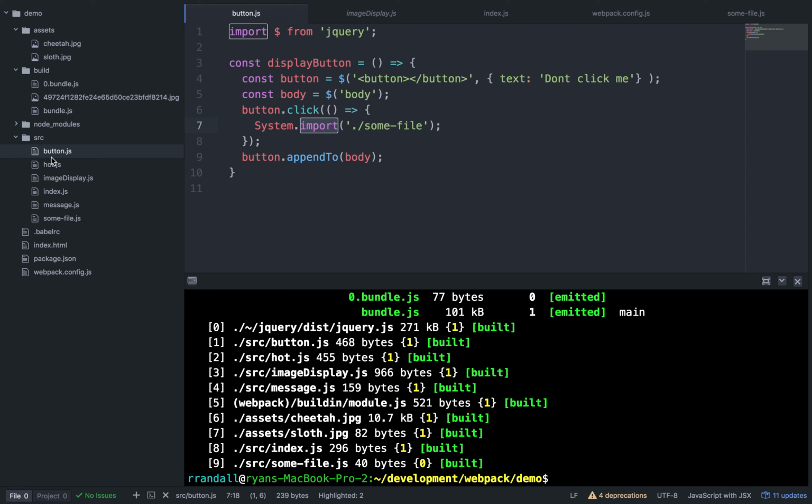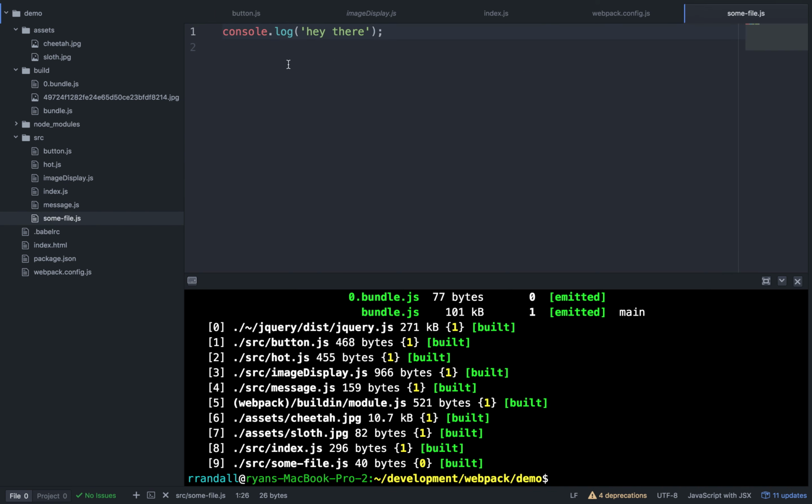If this file had certain dependencies, Webpack would take care of that as well, and those would be included in the bundle. So if we included some other file in here, Webpack would know to include that as part of this bundle.